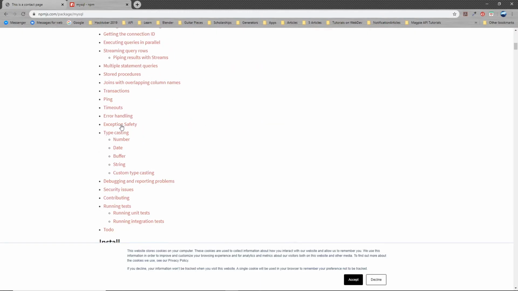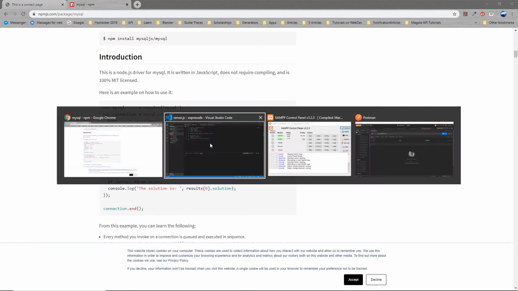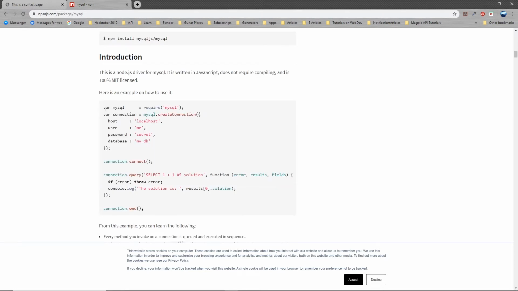npm has documentation about MySQL as well. You can see here it's pretty simple. Just like PHP, if you have experience in PHP, we have our database credentials and then connect and then query.